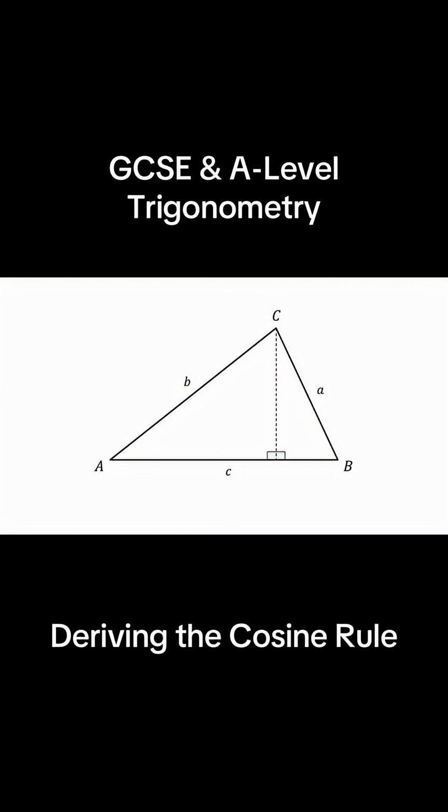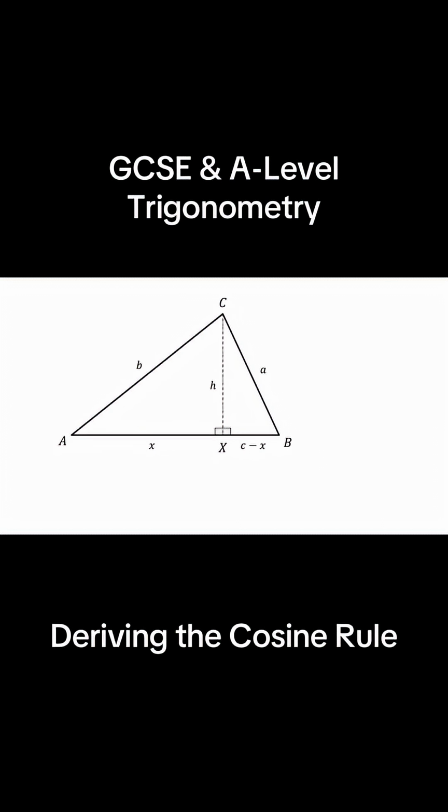We'll call the point where this line meets the base big X, and the distance between A and big X will be little x. We can then work out what the distance will be between big X and B. You should be able to see that this distance will be equal to c minus x. Now that we've made two right-angled triangles, we can start to consider some trigonometry. We'll also define this line from C to X to have a length h.